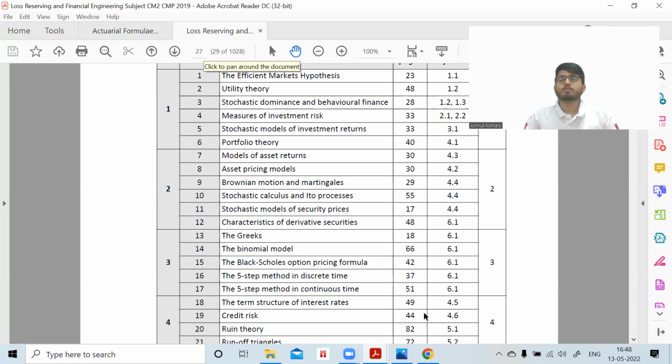Term structure, is it somewhat similar to CM1? In CM1, there was term structure of interest rates. Here, it's more to do with the models you are going to use to model, let's say, r(t), the interest rate or forward rate. There, the definition was covered, what exactly it is. Here, we are trying to model it as a stochastic process, how its values change with time, the various models we can use, and the advantages and disadvantages of those models.